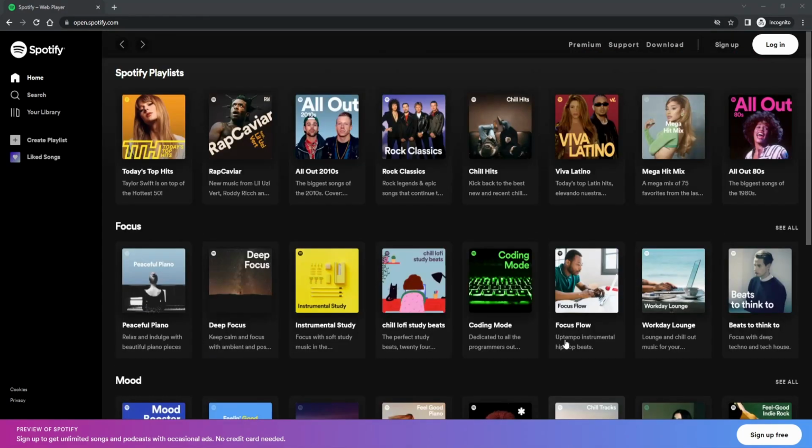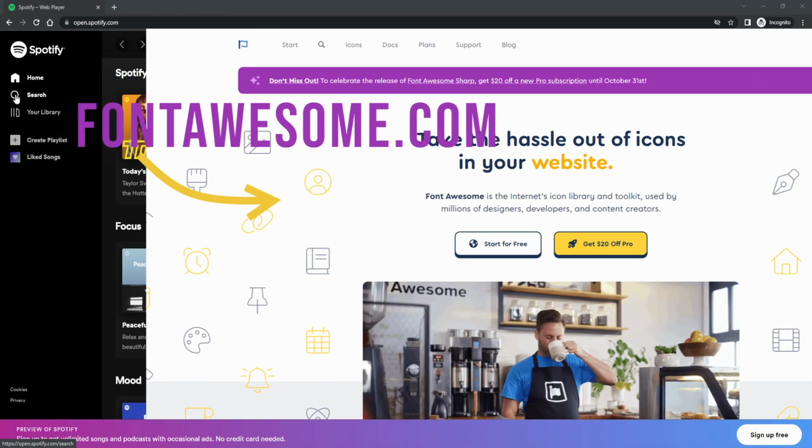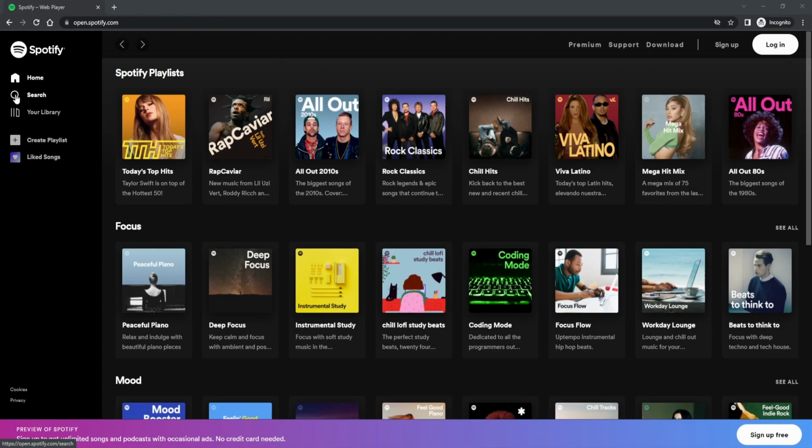The changes between our cloned site and the actual Spotify site will probably only be in icons, because I couldn't find the exact icons to show here on a sidebar. So instead of those, we will use the Font Awesome icon library. But otherwise, everything will look pretty much similar. There will also be these nice animations here with hiding and showing display buttons and so on, and the whole list as well. And as you can see down below, we have this preview of Spotify, this kind of gradient for this, I guess, bottom line. With this sign up free button, we will do that one as well.